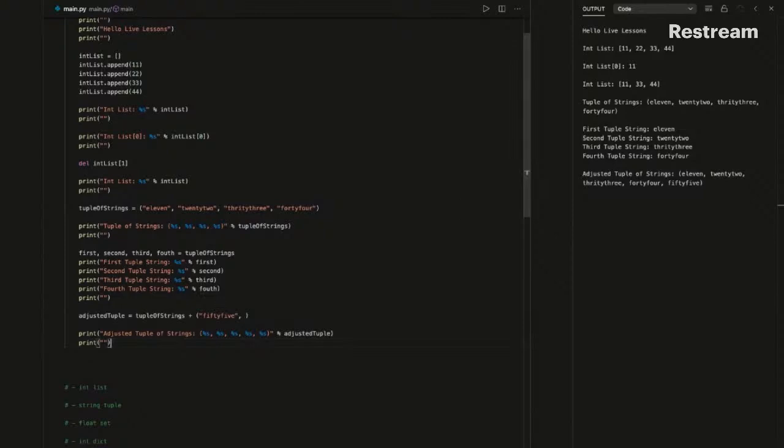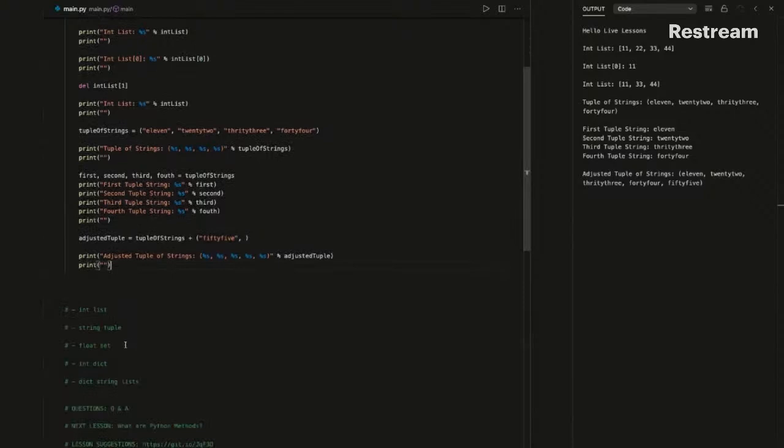Yeah. Moving along, there's also the data type of float that we can put in a set.